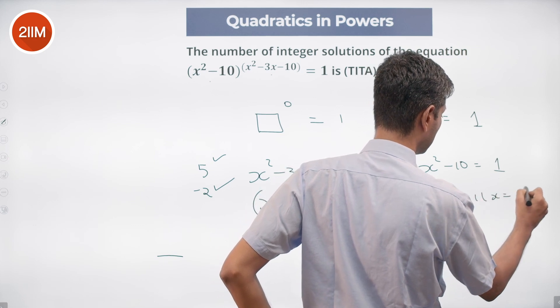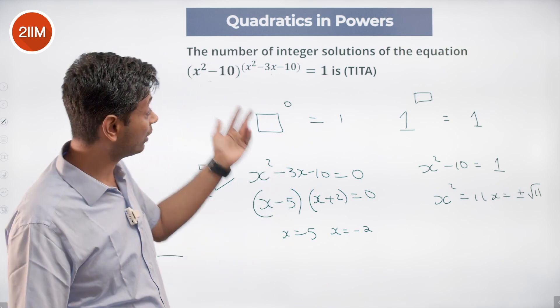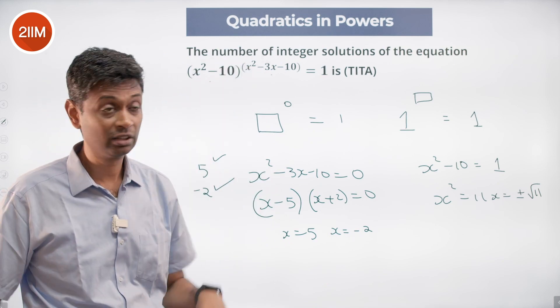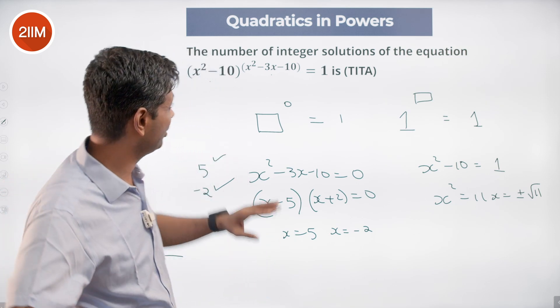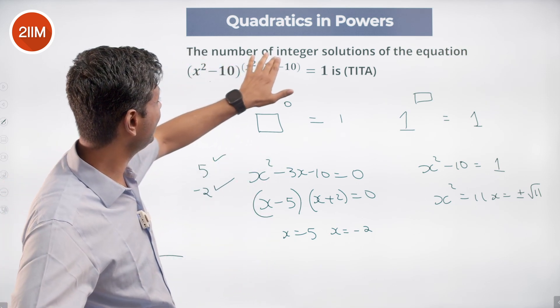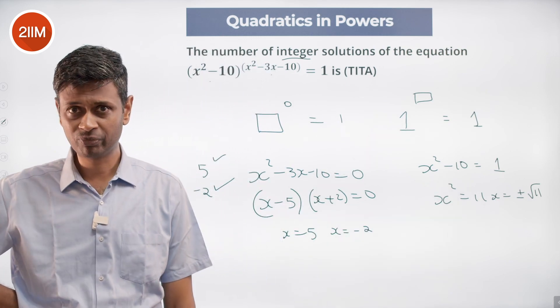x is plus or minus √11, the two possible values. This could be √11. We have some irrational result. Do we need to worry about it? I don't need to worry about it at all, because in this case we're looking for integer solutions. x = ±√11 simply doesn't work.